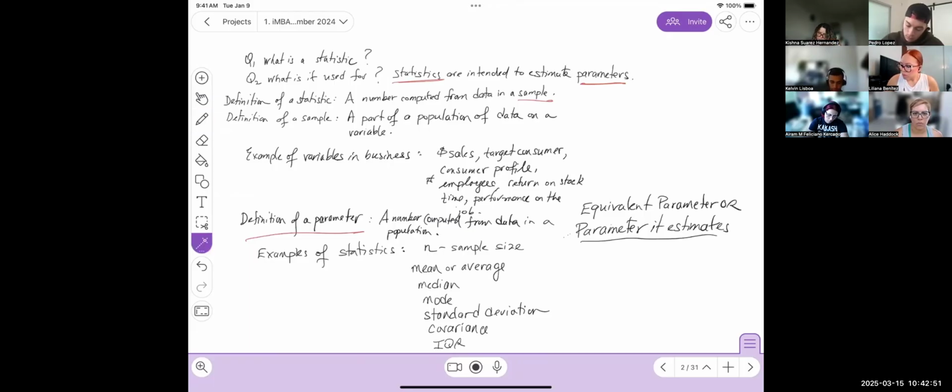Okay, so what's the equivalent parameter, or the parameter it estimates? So n is the sample size. What do we call usually the population size? Does anybody know? It's universal to use the large N for population size. Okay, so you're going to see that a lot. I'm showing you for the first time here if you've not seen it before, but we're going to see that a lot. So sample size, small n, population size, large N.